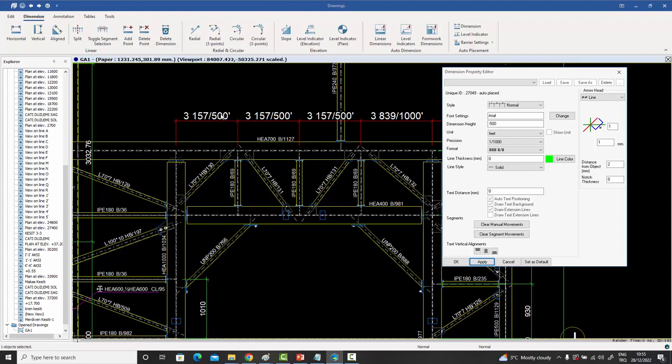Now, this is an odd way of saying that, but the reason for that is this precision variable. With the foot-inch system, the most commonly used precision variables are 1 over 8 or 16 or 32. So let me choose the 1 over 32 variable for this and say apply. And immediately you see that it is 3 feet 5/16 of a foot.